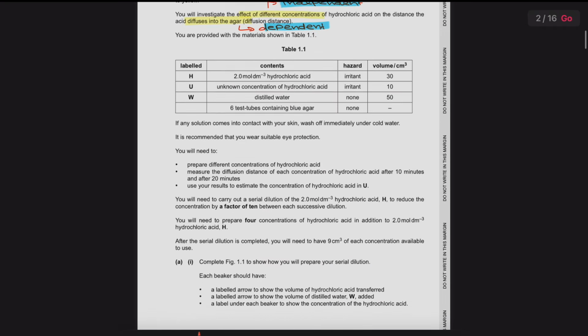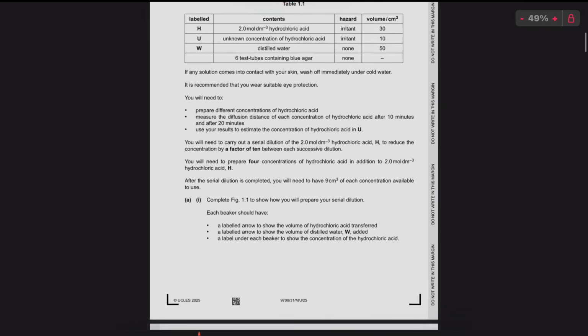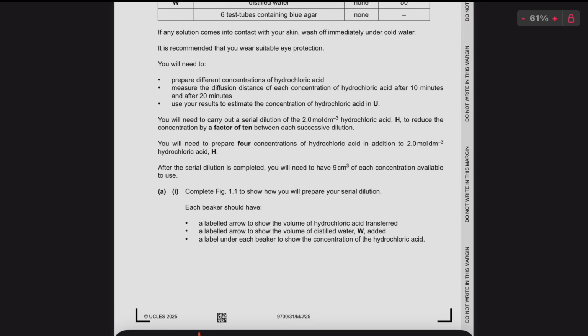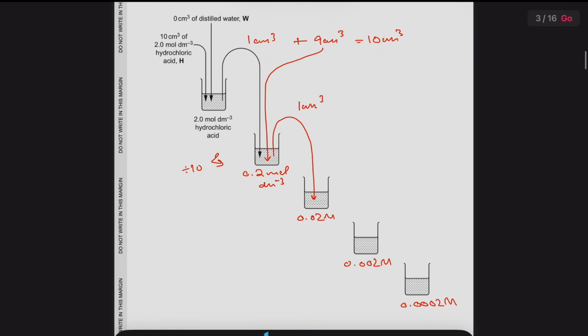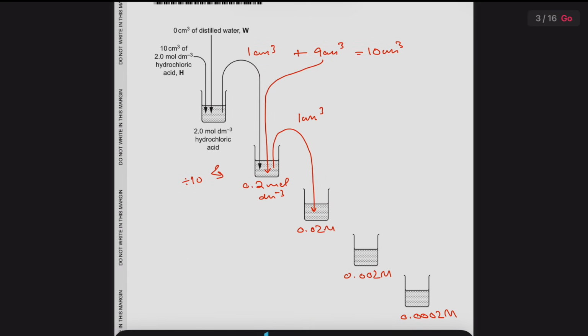So for this first part, we're doing a serial dilution. And basically, they want us to reduce our original solution by a factor of 10 each time. Okay, so they obviously give you this diagram, and then in red is the working out for it. If we have been told to reduce the concentration of a solution by 10 each time, that must mean that we are dividing by 10 each time. So as you can see, the decimal place moves once to the left each time. That would give you 1 mark, as long as you've at least mentioned the units once.